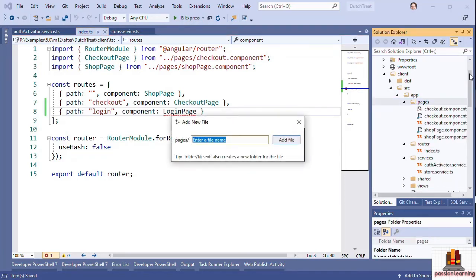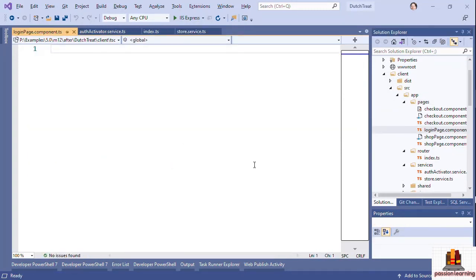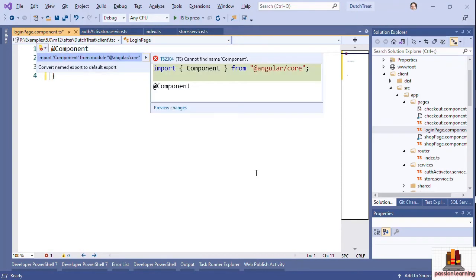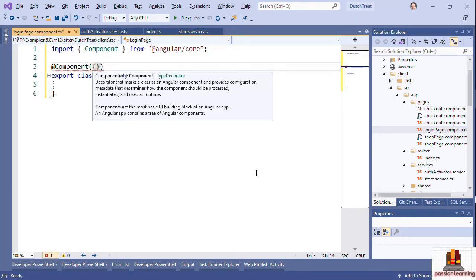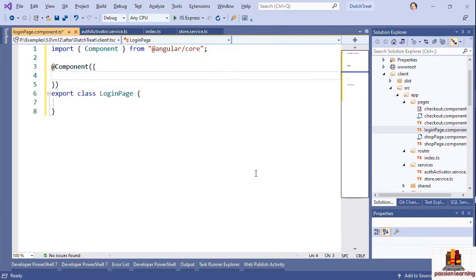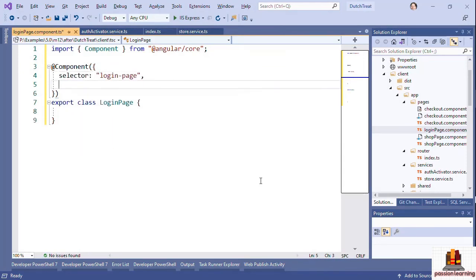And what we're going to want to do in pages, go ahead and create a login page.component.ts. And like we've done before, we're going to export a class called login page. We're going to add the components, which we'll import. And then we're going to need a couple of things. We're going to need a selector, which we'll just call login.